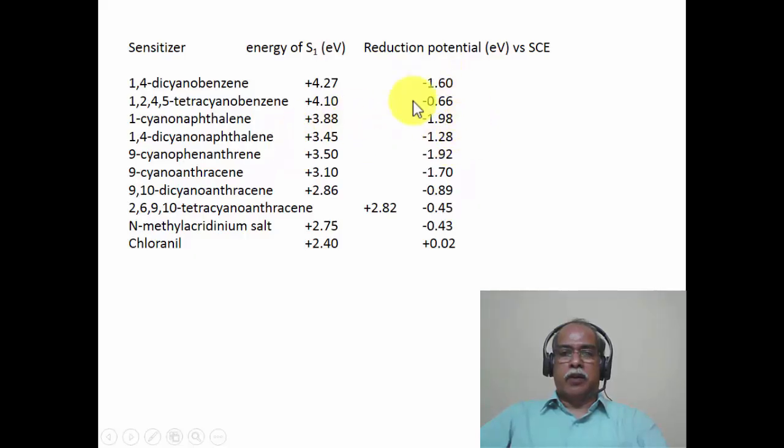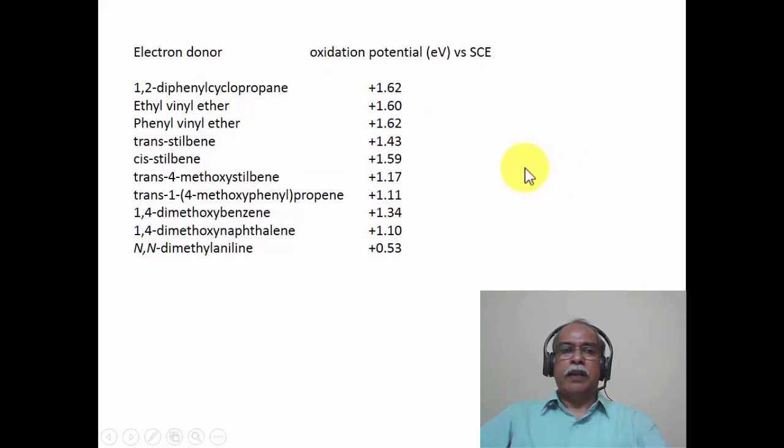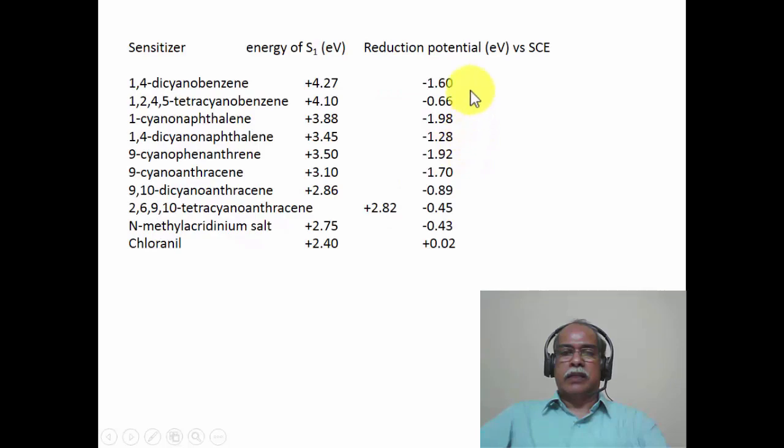The electron donors are molecules which have a higher electron density. Typically aromatic compounds, olefins and amines are the electron donors. Ethers can be electron donors, for example, because of the oxygen lone pair. And the parameter that is potentially important for the electron donor is the oxidation potential, which is highly positive in the case of electron donors. You can see these are highly negative in the case of electron acceptors. So these are the parameters which are extremely important for defining the electron donor acceptor process.